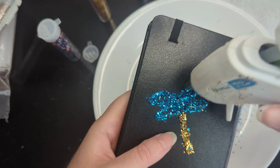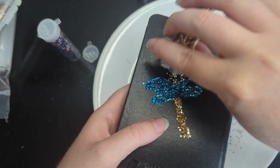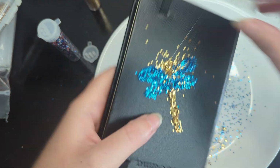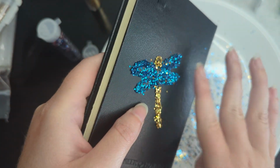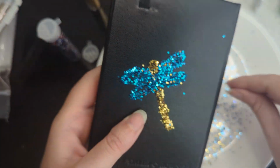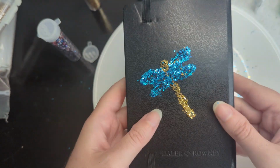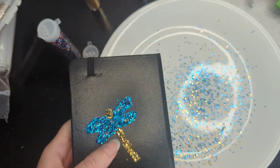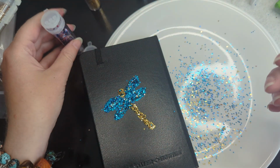Okay, my dragonfly needs a head. Okay. I think that's looking pretty good. So for a little extra decoration, I'm going to add multiple colors of glitter here. This patriotic color.